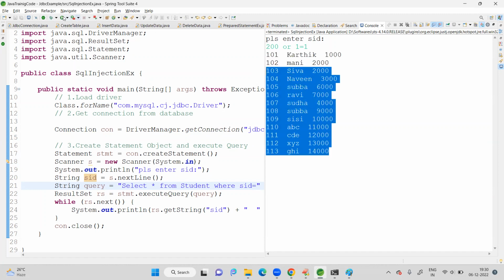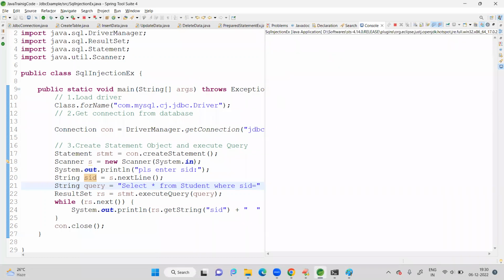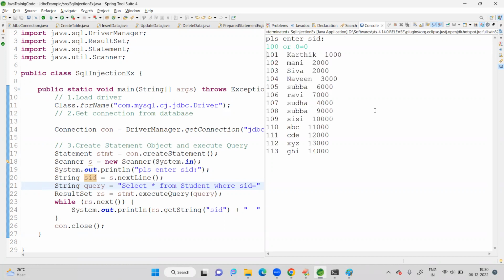I'm running again. If I give one input as 100, there is no data. I'll give input as 100 OR 1 equal to 1. Not only 1 equal to 1, you can use anything that is a true condition, like 0 equal to 0 is true.